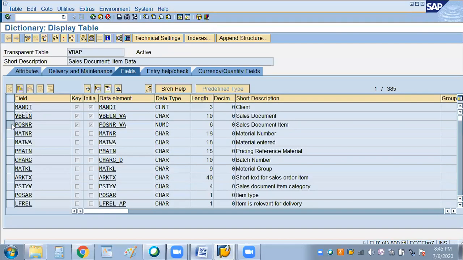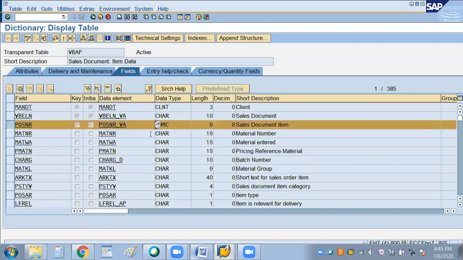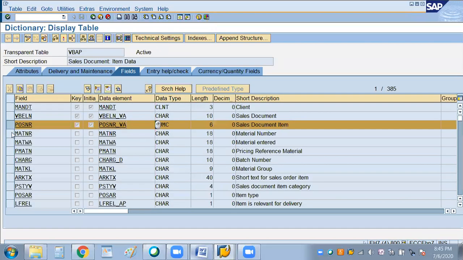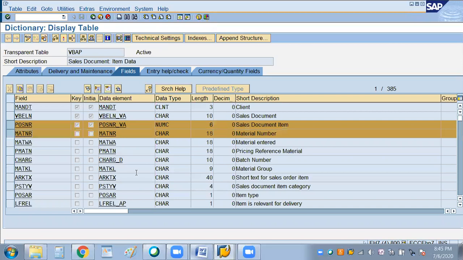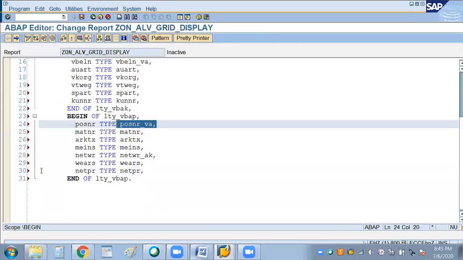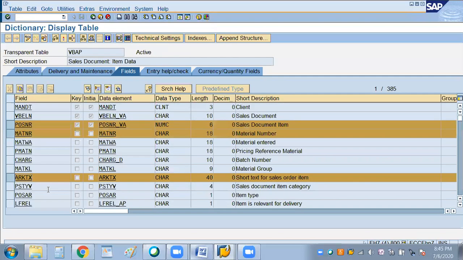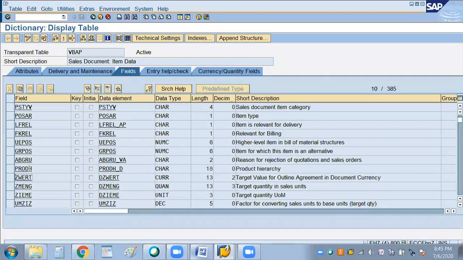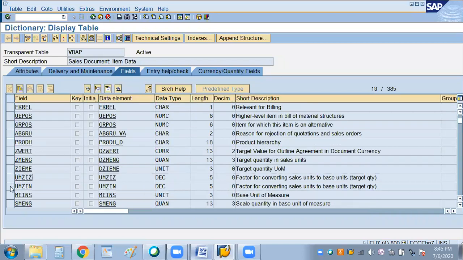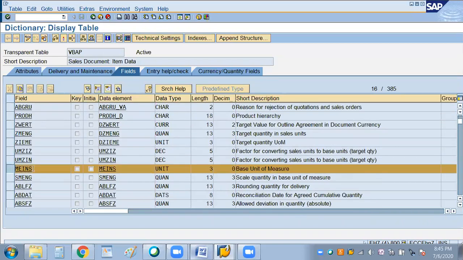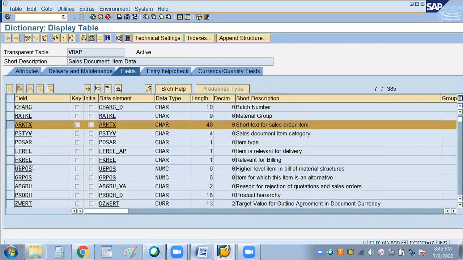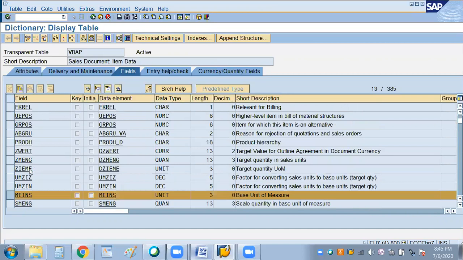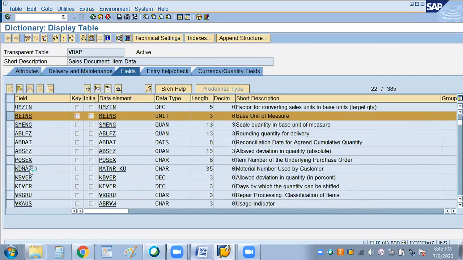Okay, post now. So the data type is VA, just given VA. Okay, MATNR and ARKTX, right? So we follow the same sequence, and units below. Before NETWR, I think.